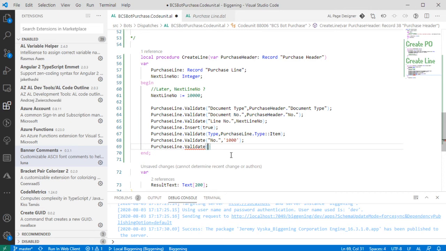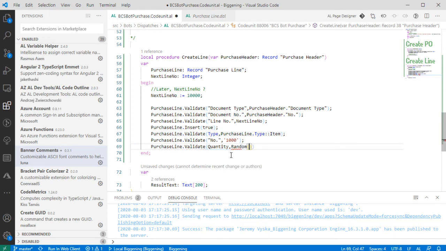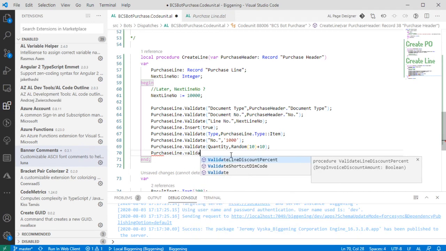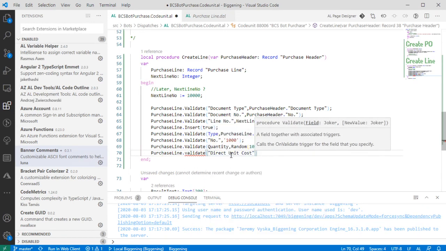Alright, let's see, quantity. Let's do a random for the moment, just because I think it'll be more interesting. I don't know, a variation of 10 plus something. Why not? Just that way we get a little variability in the ordering. This will significantly be replaced by other things, but hey, that's fine.